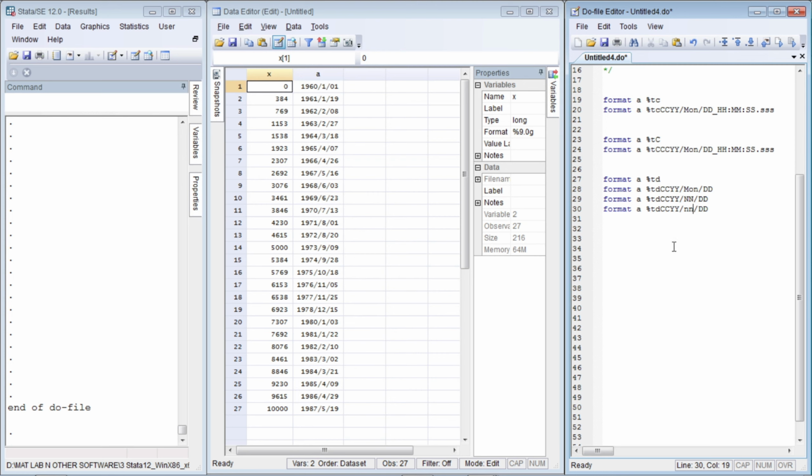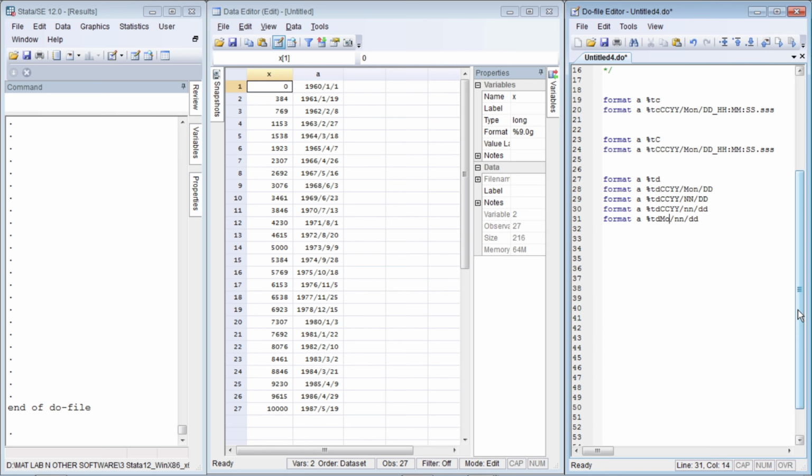And the same is the case with days. If you write capital DD, these two letters represent the range actually. So month contains 2 digits, date contains 2 digits, while the day in a year contains 3 digits, at most 365 or 366. So let me write small d and d. You see the leading zero from the third observation, and the sixth observation will also disappear if we run this. Otherwise you can display the month first.